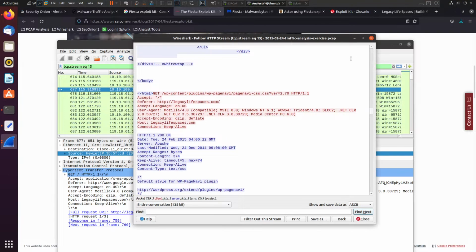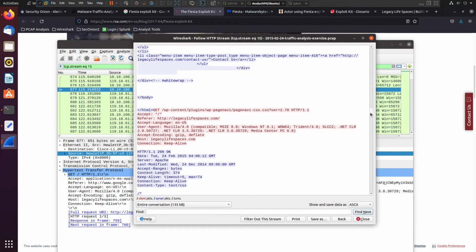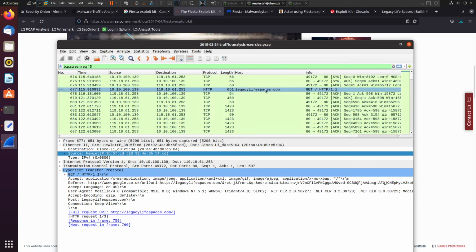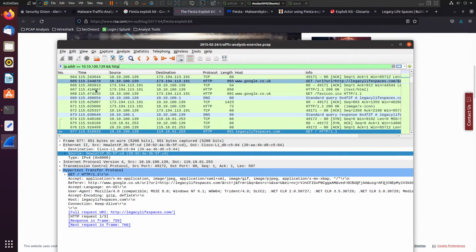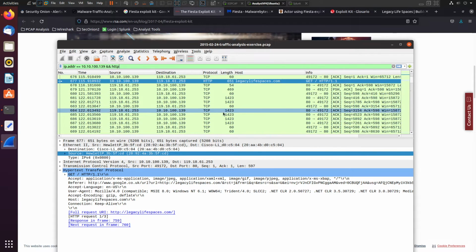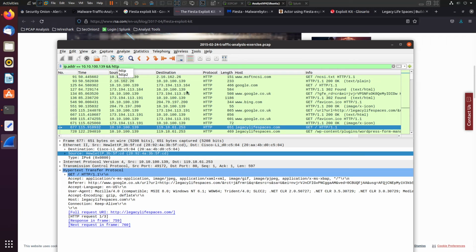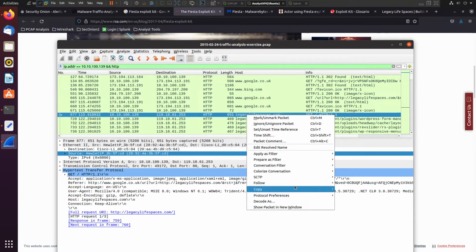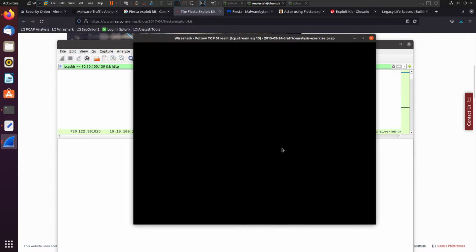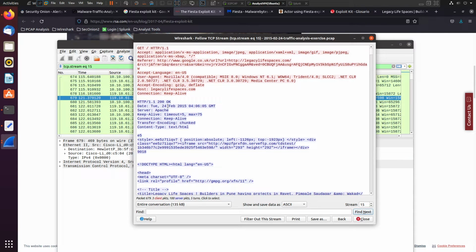It's probably not in this part. Okay, so that was the start of something. Let's go back to our search. Oh, I should have copied that. Okay, let's do the search, and since this is where it started from, I'll follow the TCP stream and then copy this.